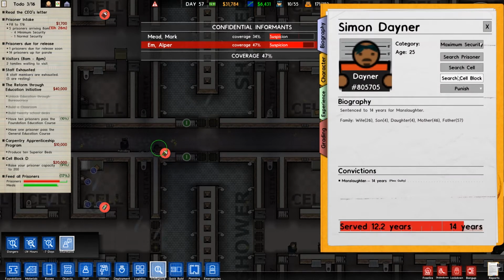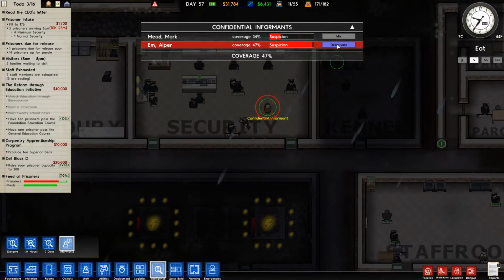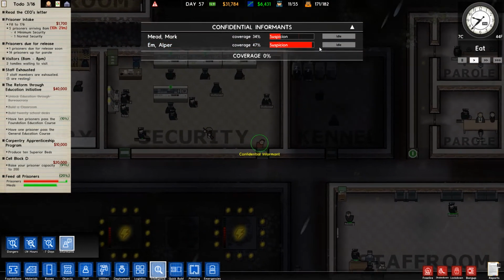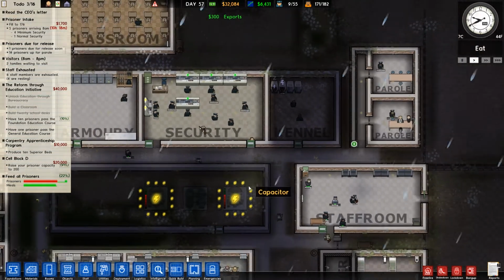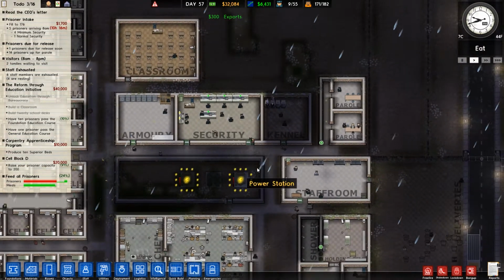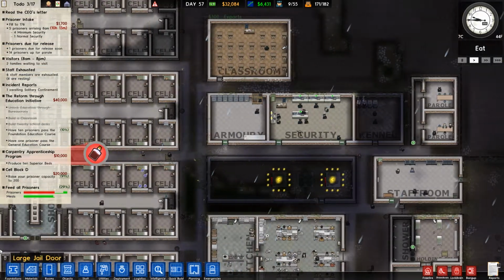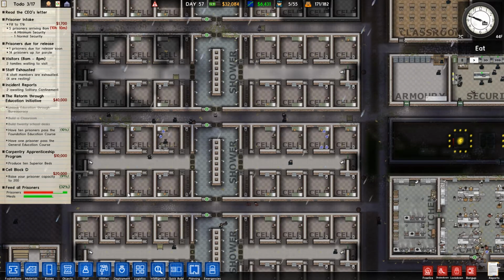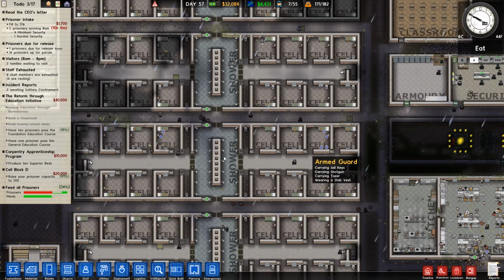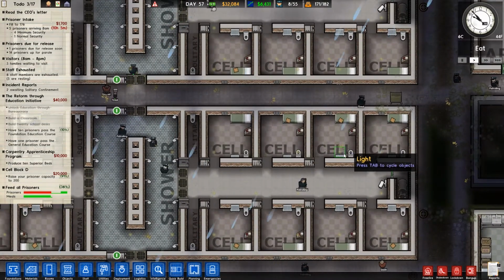This guy's got alcohol on him. If we search him, the suspicion instantly jumps up. So we want to go now and deactivate this guy, because the more suspicion he gets, the more chance he's got of being killed, and he probably will be now already, because his suspicion is very high. And of course, it's really obvious, the fact that he keeps going into the security office, and then a load of people get searched and have stuff found on them. That probably just means he's going to end up getting killed at some point.